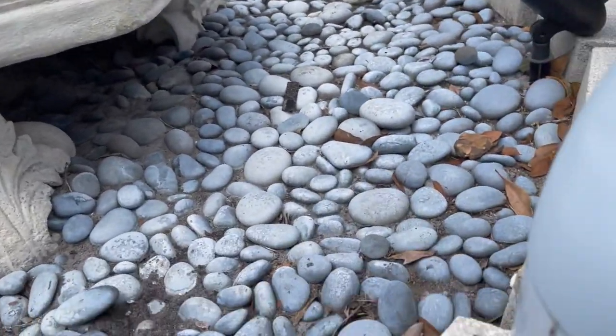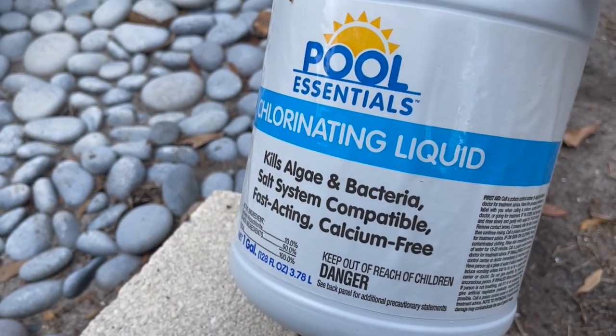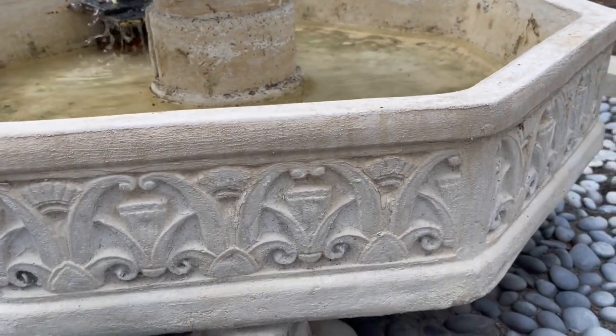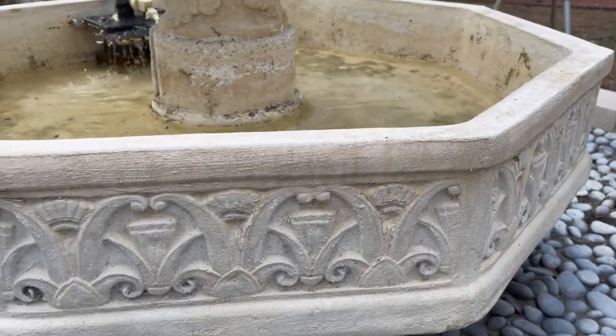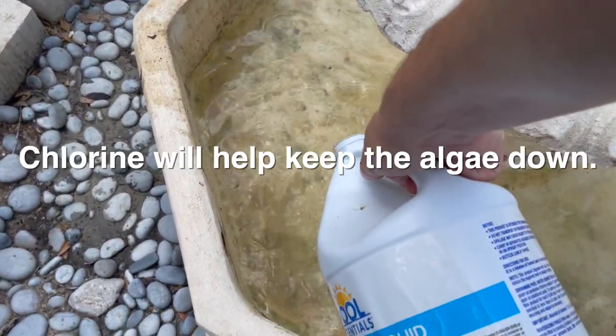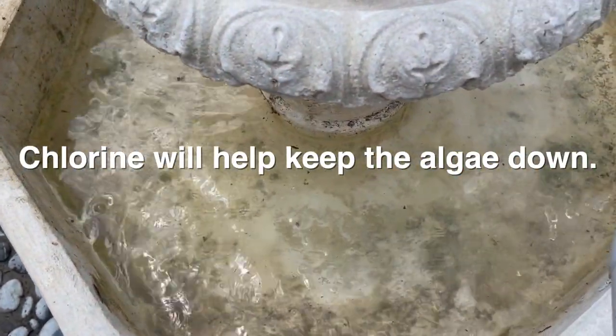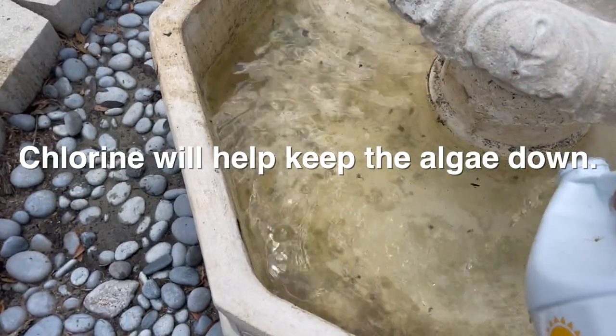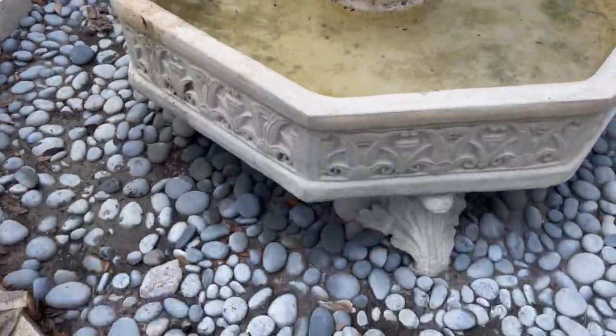As I was cleaning it up, I noticed a million mosquitoes in there, little mosquito larvae flicking around, obviously because it hasn't been running, so it's been still water. But I'm gonna add some chlorine to the water. Keep it down.